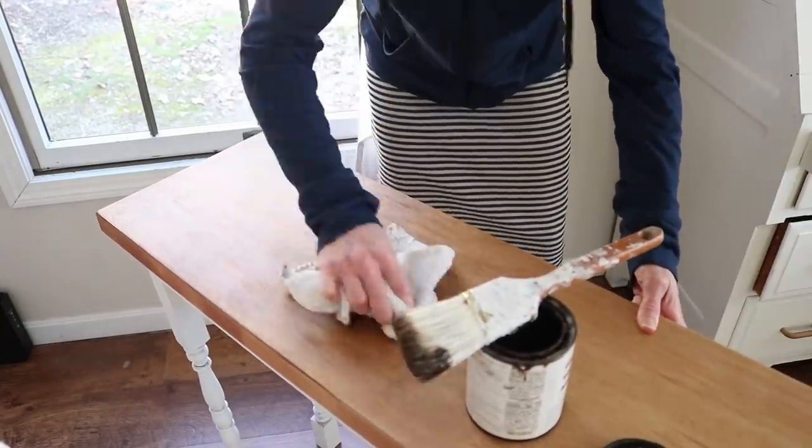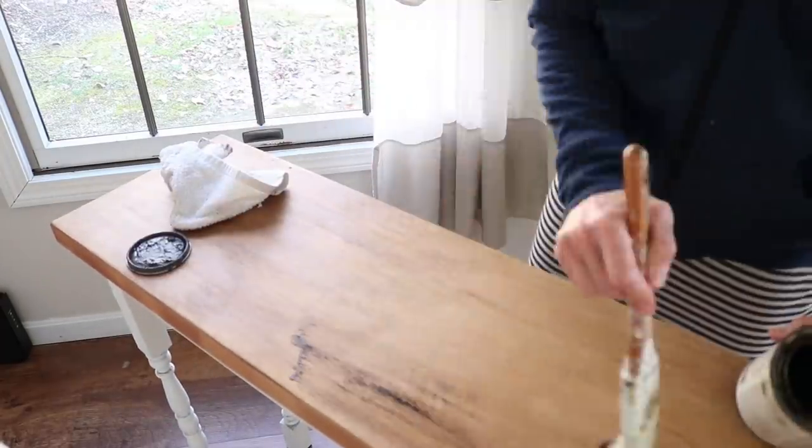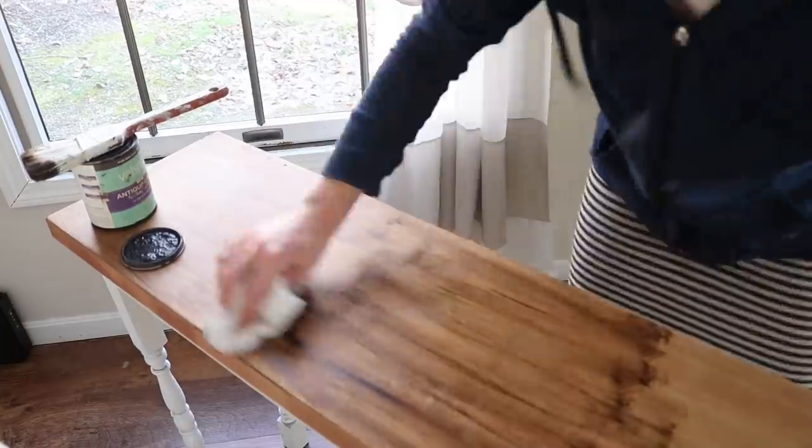Also, I didn't get a video of me painting the base, like the legs and the skirting of this piece, but I ended up just using my air sprayer. I was spraying some other things anyway and gave it a coat of white paint.